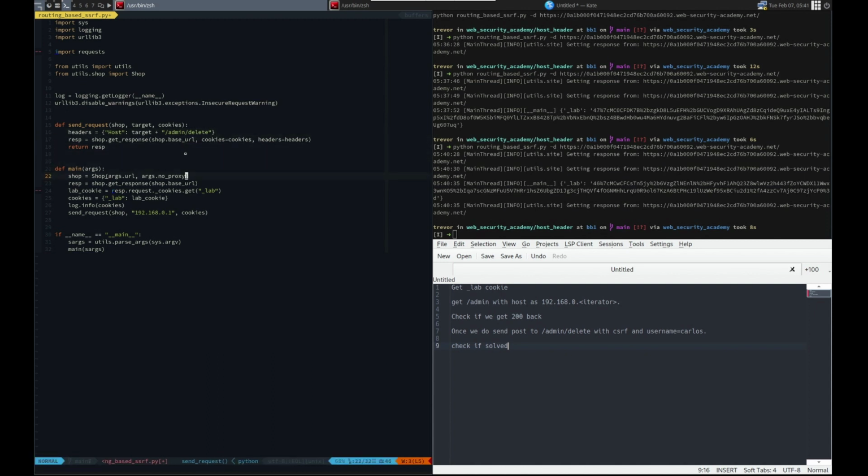All right. Since that worked, we're going to check if resp.status_code equals 200. We're going to print that IP, which we'll just return.